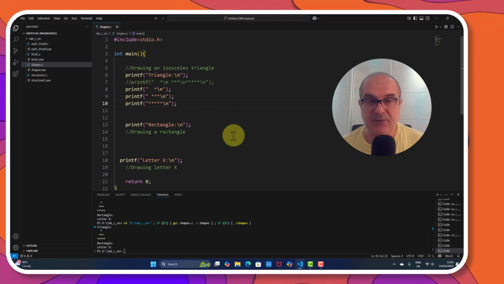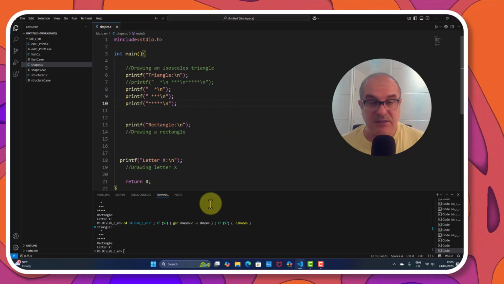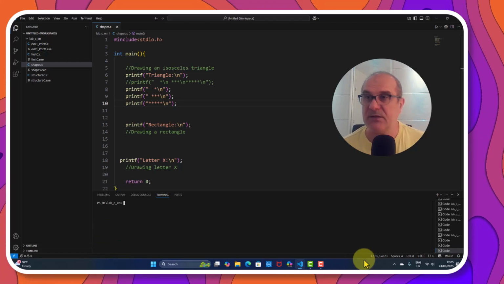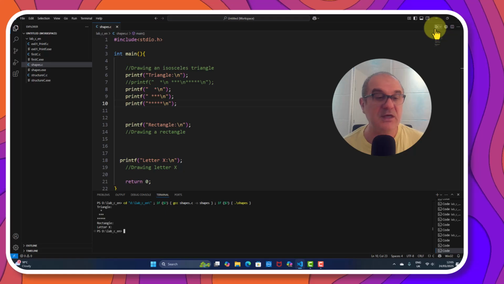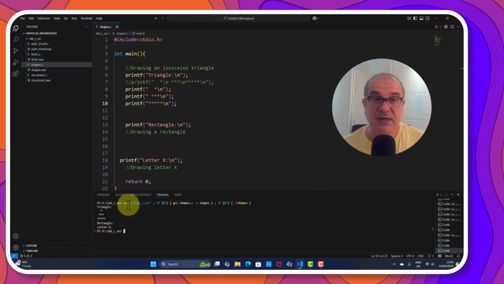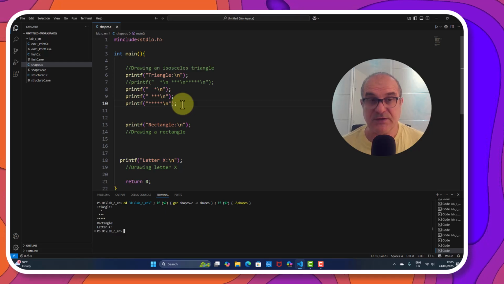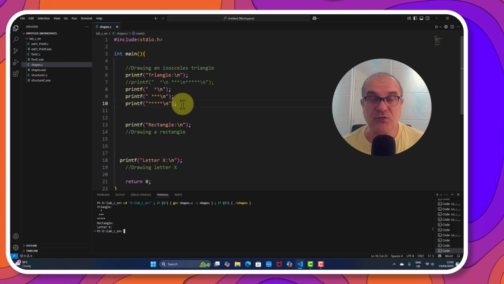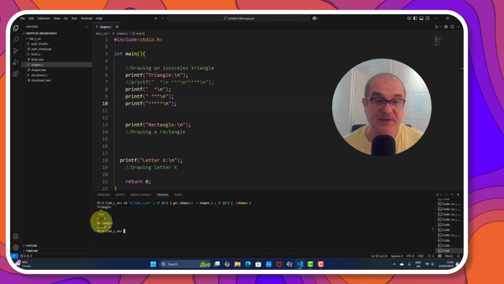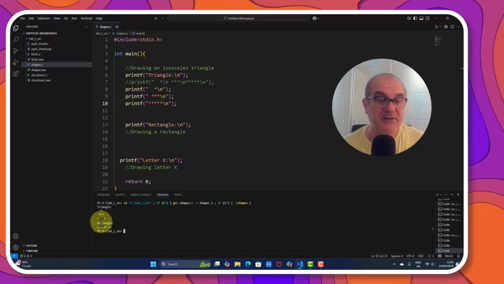Now my problem here is, first let's clean this terminal. Let's run it again just to see very clearly this isosceles triangle done with the other option, using multiple calls of this function printf. My problem with this triangle is that it is very small.